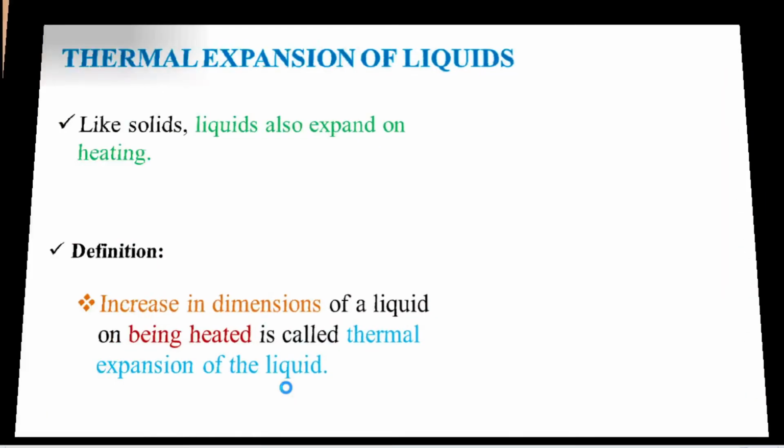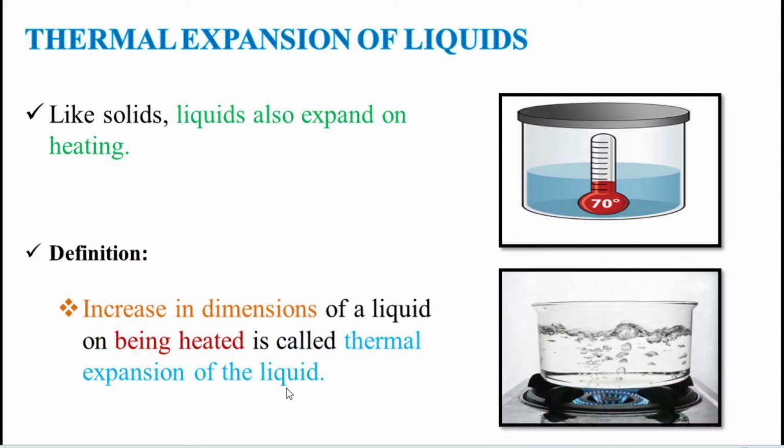So students, first we are going to discuss thermal expansion of liquids. Already we discussed thermal expansion of solids. Like solids, liquids also expand on heating. So when we heat the water in the burner, the water level increases as it reaches boiling point. So what happens when the water is heated? The volume increases. The increase in dimension of a liquid on being heated is called thermal expansion of the liquid.